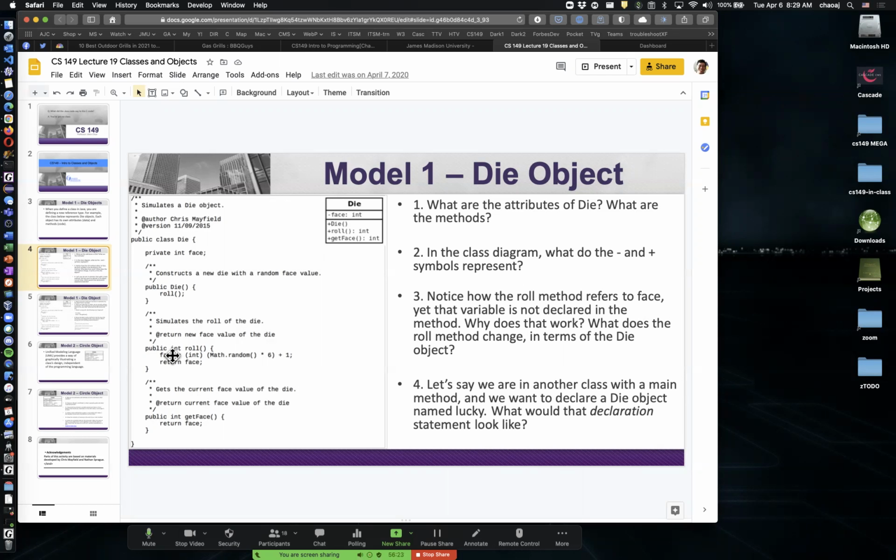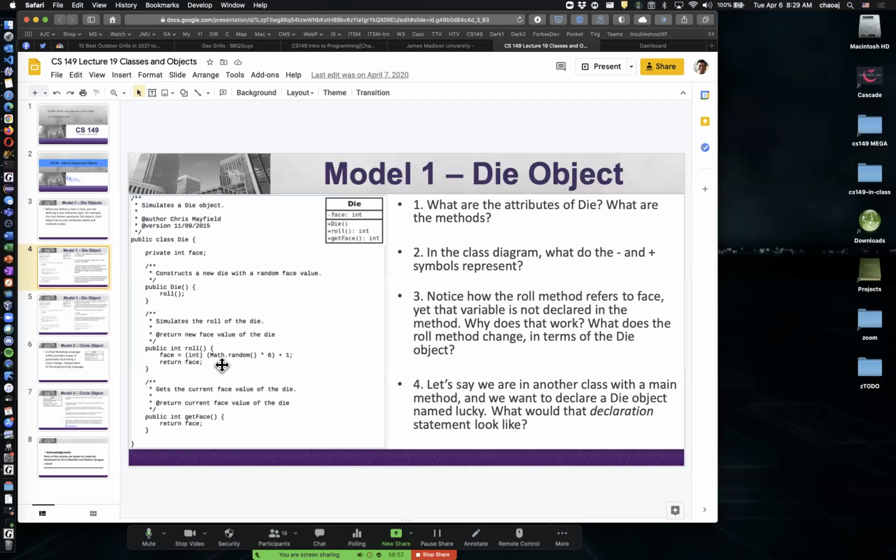That's the difference: if you do public static void main, you don't need a main object to work with it and call it. You just call the main, and Java just calls the main because it's a static type of method. For a non-static method, you need an object in order to call that method. So you can't just say roll or Die.roll, capital D Die.roll. You need to have a die object that you've created, like die1.roll.